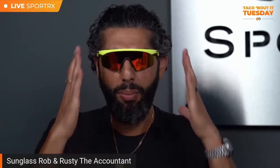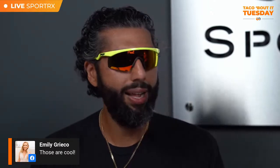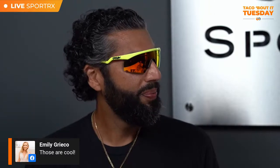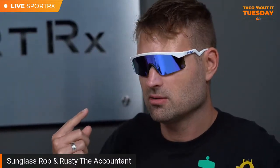Ever since third or fourth grade I've just been kind of obsessed with Oakley. This is the closest color I've ever found to what my memory remembers of what Coach Mark used to wear. These are my Razor Blades that I got — I believe in 2007 when they were re-released. So I've had this pair now, even as a re-release, for 13 years. Rob is wearing the 2007-era re-released pair, which they changed a little bit — I think for the better. They look really cool.